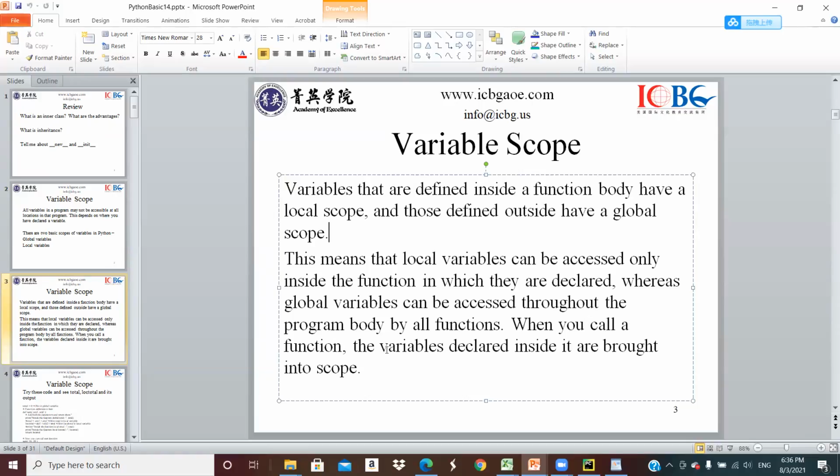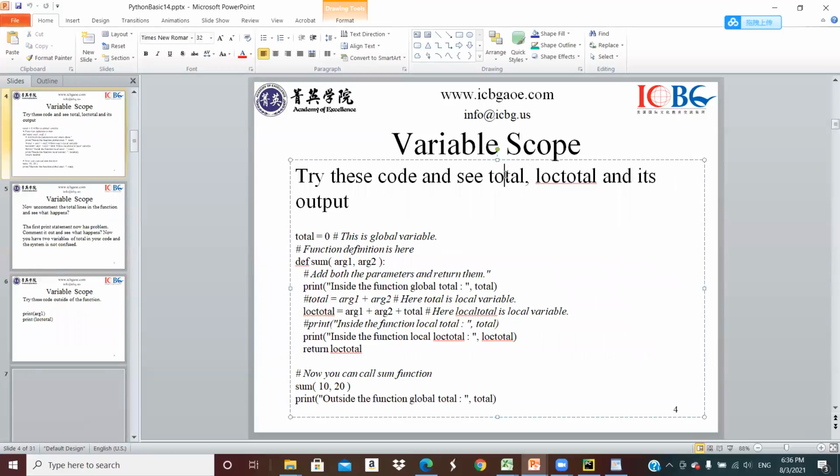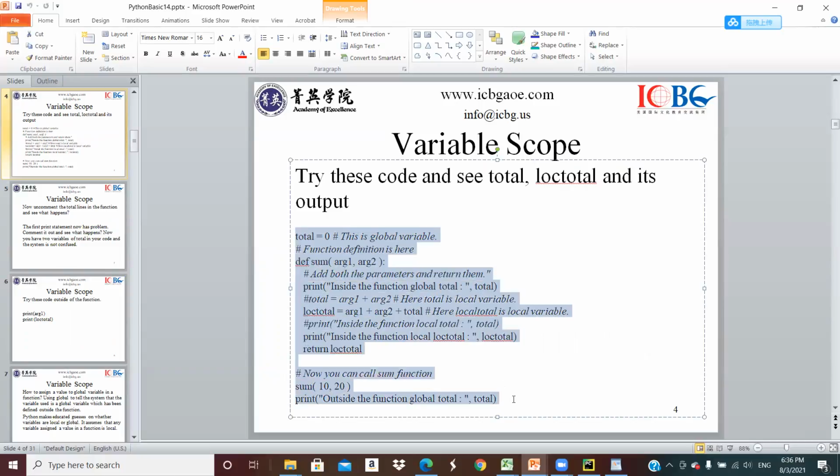When you call a function, the variables declared inside it are brought into scope. So let me give you this code first. Try this code and see total, local total, and its output. Then let's come to analyzing the code.